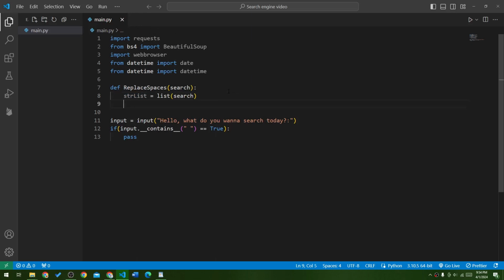So now we're going to have a for loop here.